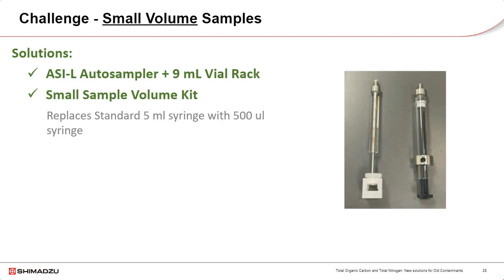So this in turn means less volume of sample pulled in, less volume of sample needed to rinse flow lines, meaning we can get away with using a lot less sample for measurement than with using the traditional kit and the 5 mL syringe.